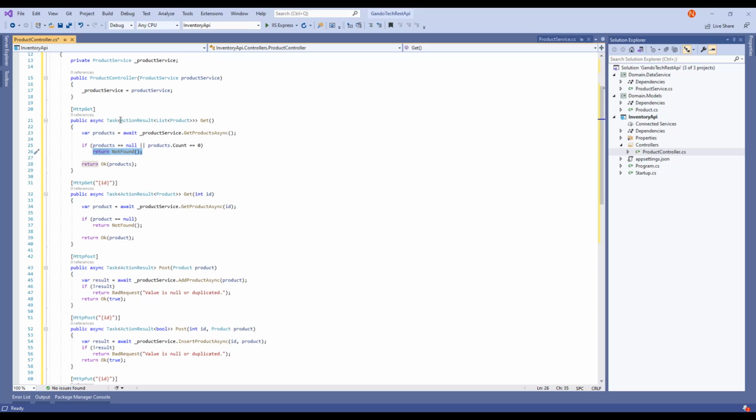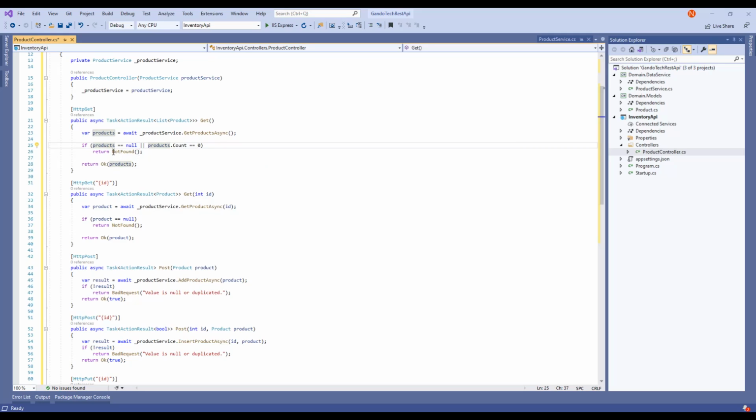So as you can see, I've got the action result type here, which, as part of the API, lets you return HTTP response messages to your end user to give them more information in terms of the data you are sending. So simple as that. And it gives your end user more information to see why they got this result back.